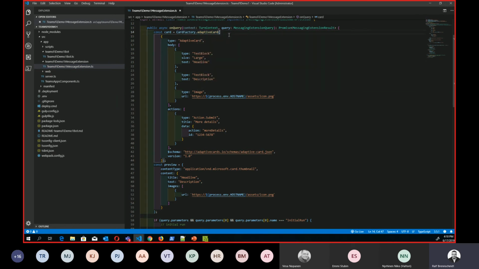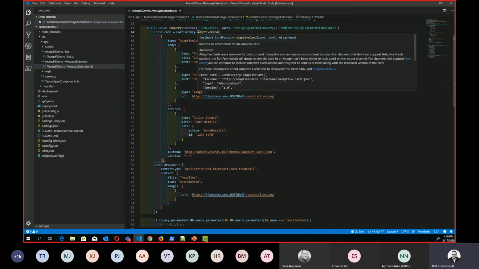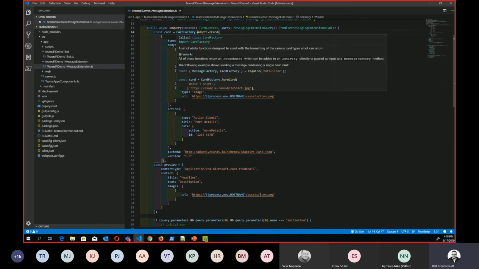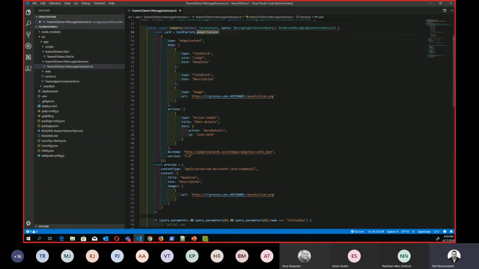Unfortunately, I cannot right now. I think it would explode the time schedule to explain the adaptive card, but I would highly recommend doing some research on it. It seems to be very heavily developed forward and extended.